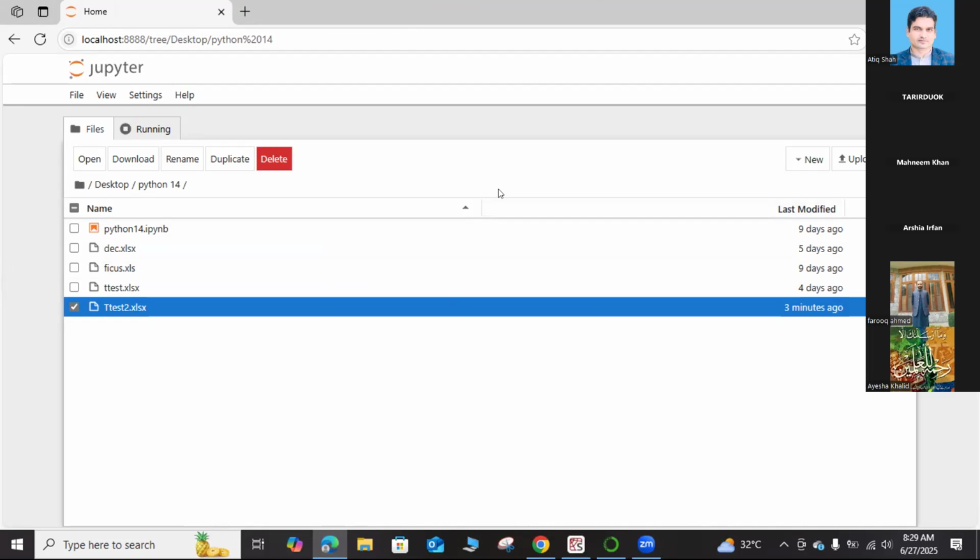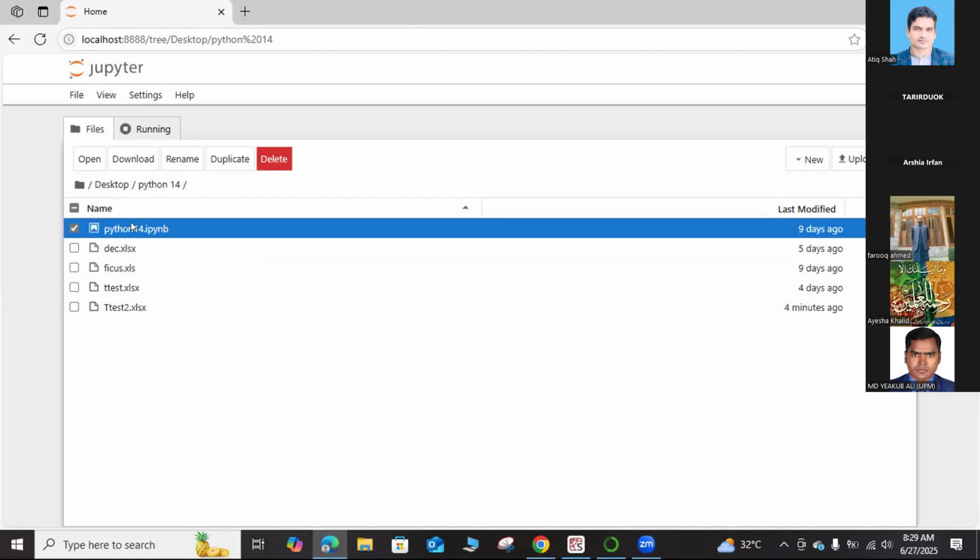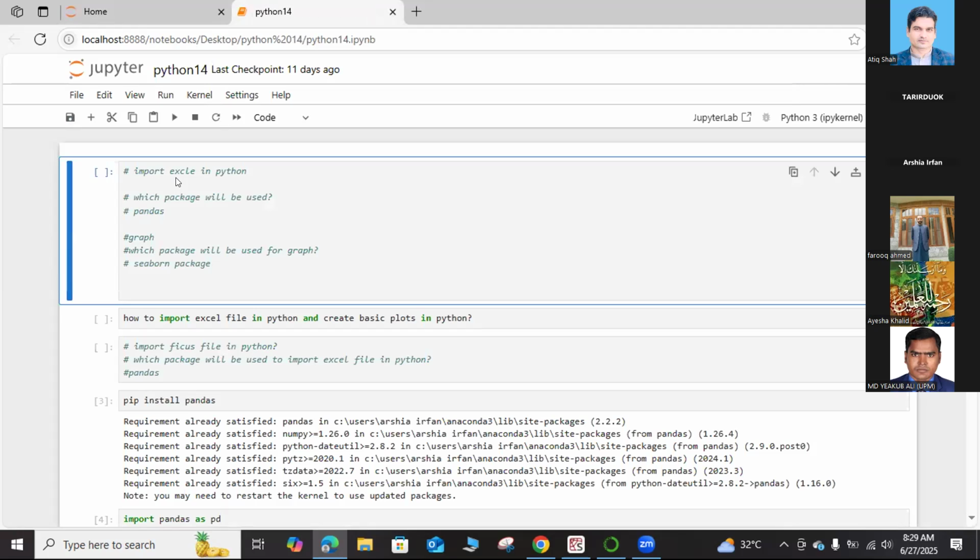This is an Excel sheet. You need to open the Python 14 Jupyter file. No, the first file is the Jupyter file. Open this file. It's your Jupyter file. The file which you are trying to open is an Excel file. You will import this Excel file in Python by writing a script.